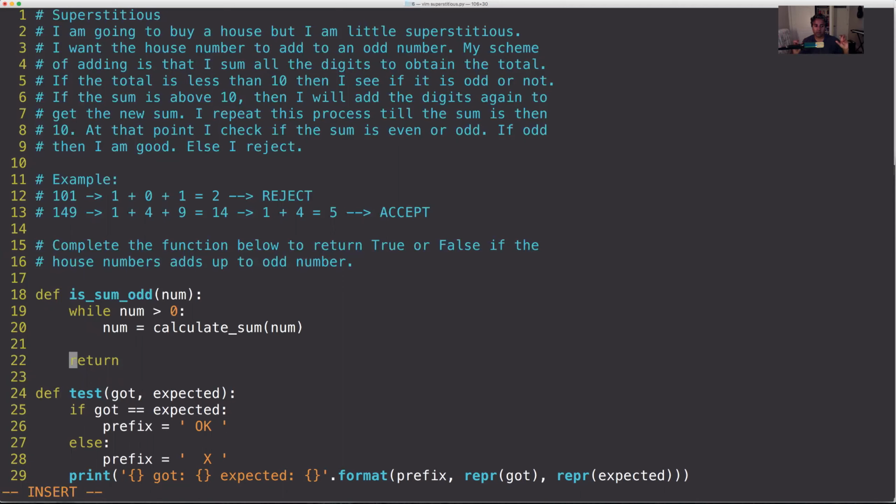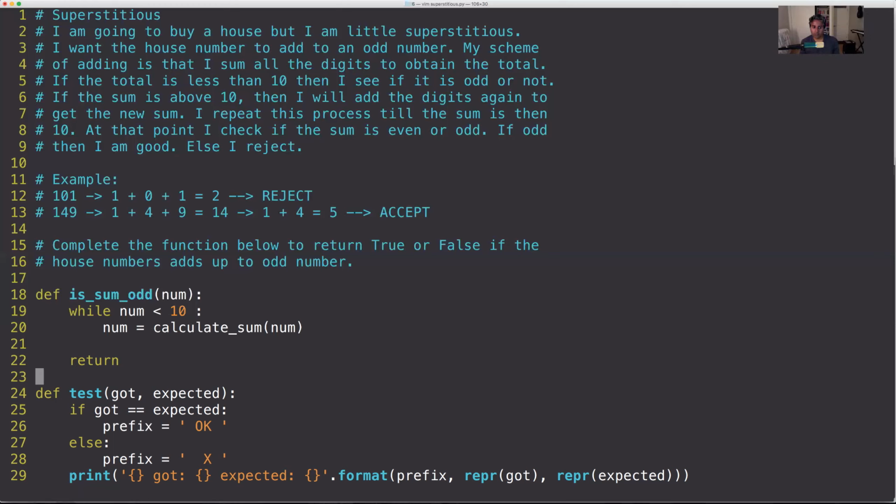This function computes the whole sum of all the digits in a number and returns it back, and I'm reassigning it back to the number itself. Then this loop will keep repeating till the number is, sorry, my mistake, less than 10. So basically, till we get the number to a single digit, keep doing this.